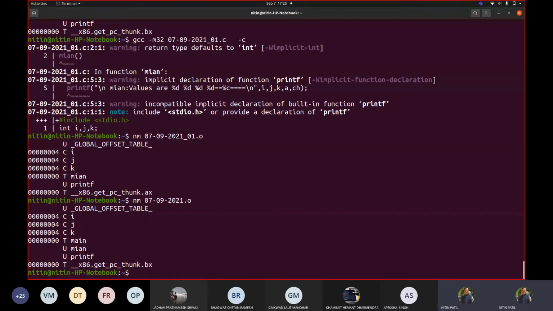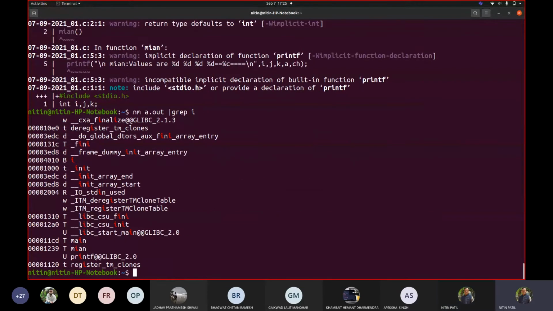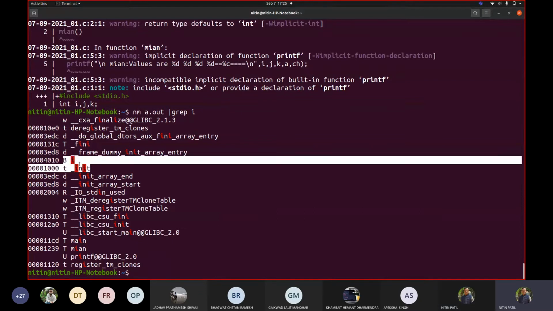So when they are global, they actually are combined together. It assumes that as they are global variables, they occur only once, because we combine both the files through the linker. In this case, whenever I do nm a.out grep I, this was one occurrence of I, which was for BSS.